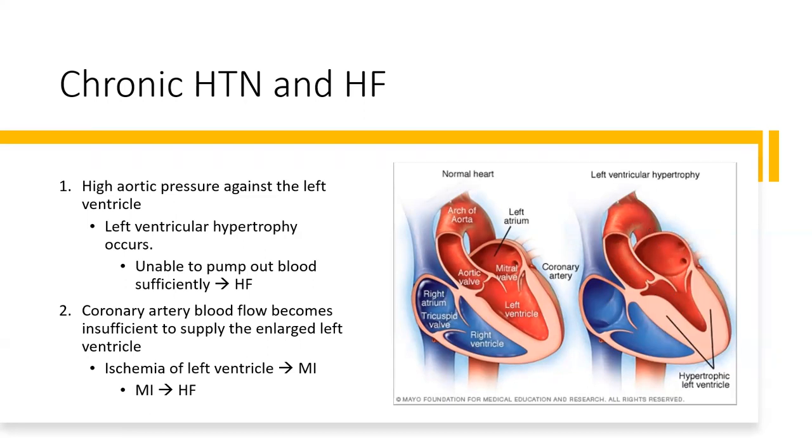Coronary artery blood flow becomes insufficient to supply the enlarged left ventricle, ischemia of the left ventricle after an MI, heart failure. So in both these situations, it just all comes back to I'm having to put more resistance in this area. I'm having a harder time pumping blood out. So this muscle develops, and now as a precursor, after this has happened, it's much harder to pump out blood.